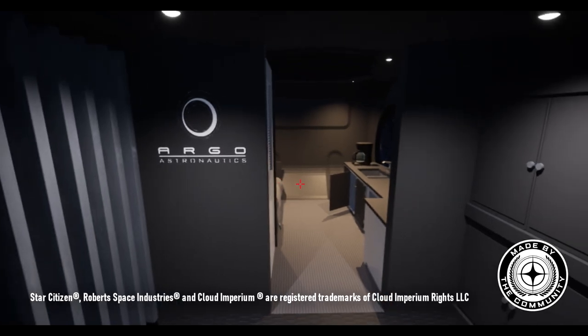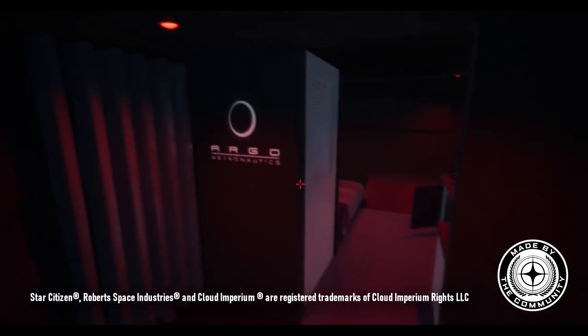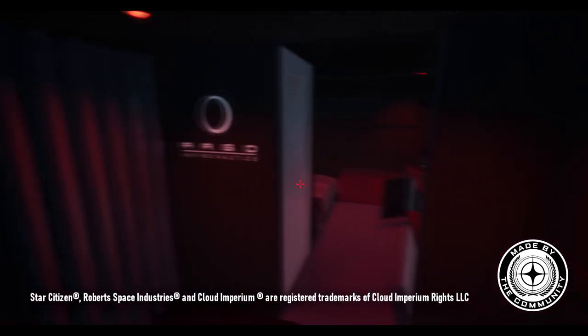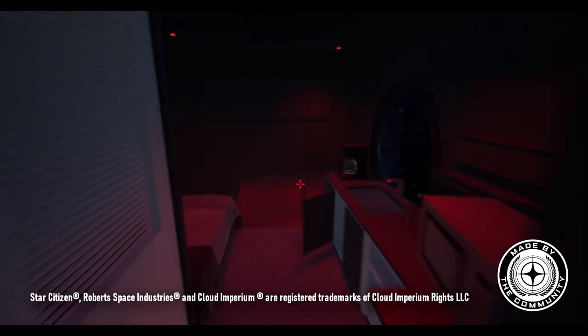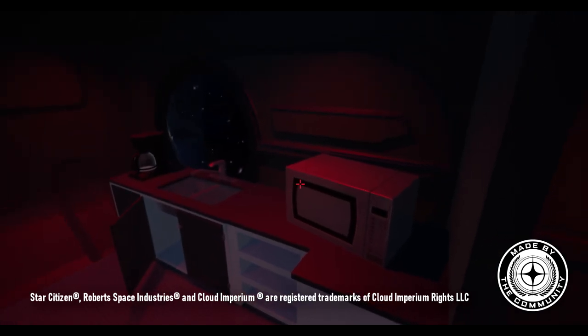Let's also take a look at this module in power-off mode. With power off, the module is bathed in the familiar red lighting seen in most Star Citizen ships, with some ambient light bleeding through the portholes. This configuration is designed to serve three main purposes: to provide adequate visibility when boarding the module from EVA and before disembarking after power off, as well as offering a warmer visual environment to aid crew relaxation and stargazing.